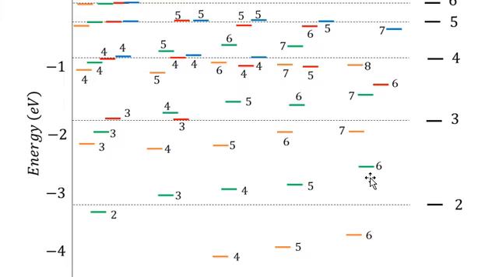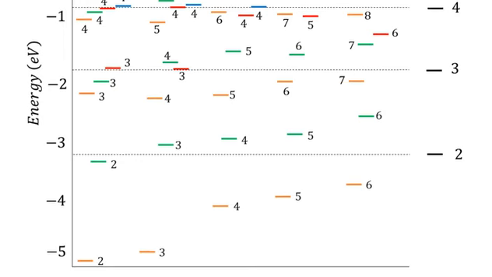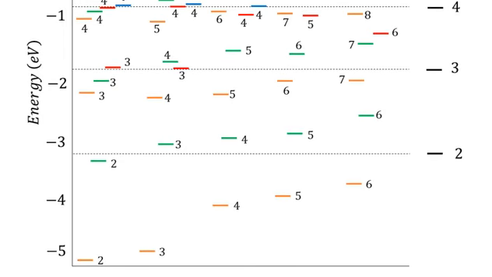Similarly, n is equal to 6, L is equal to 1, n is equal to 6, L is equal to 2, and similarly we have above states n is equal to 6 and L is equal to 3, and then the other 2 states cannot be specified on this diagram. So you see that what we wanted to show over here is that there are levels which also depend, besides the principal quantum number, on the orbital quantum number also.